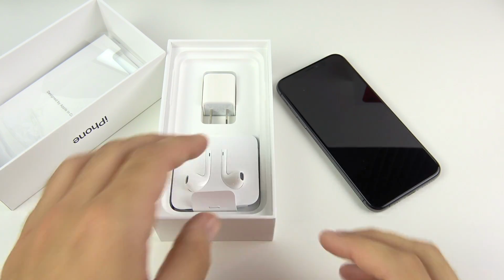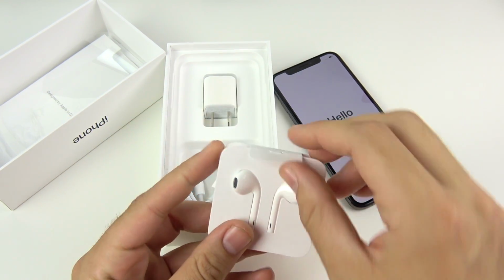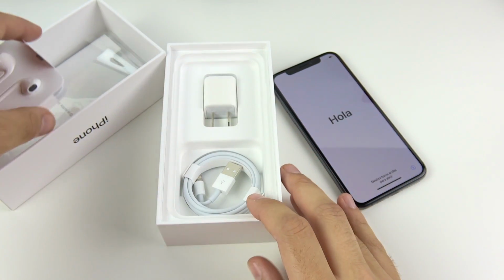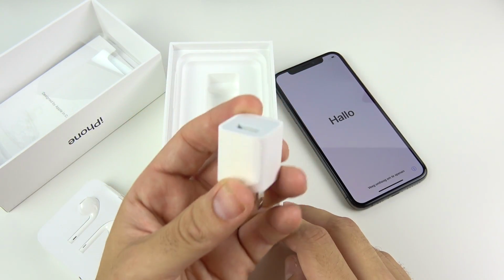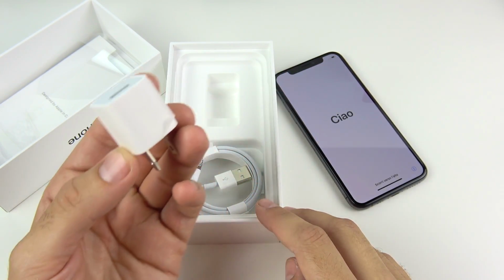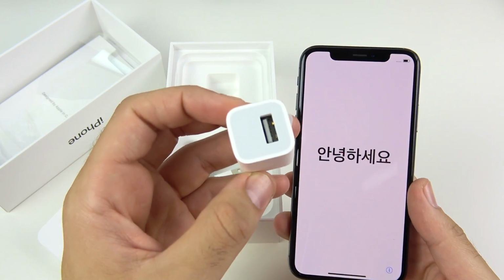Okay, so before we talk more about the iPhone XS over here, let's take a look at the contents remaining in the box. These are some Lightning headphones, so no dongle, like I said earlier, in this anymore. You do have your standard Lightning cable and a non-fast charging brick here. $999 or $1,000 for a 5.8-inch iOS device that doesn't give you a fast charger.